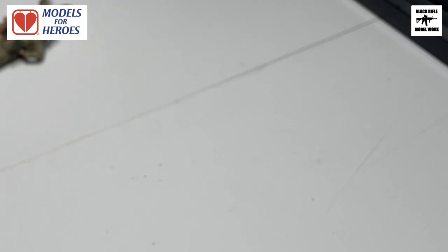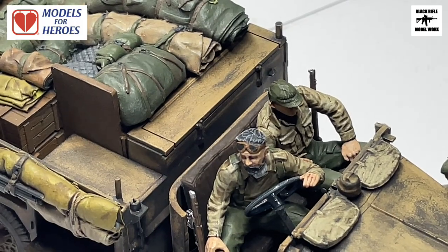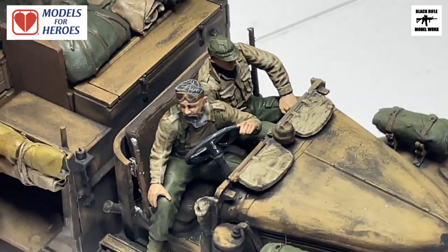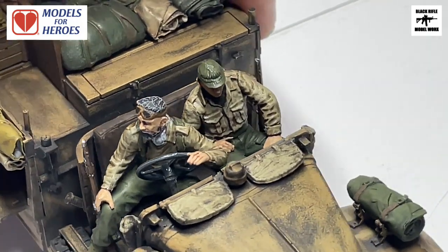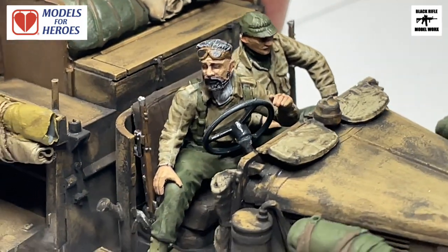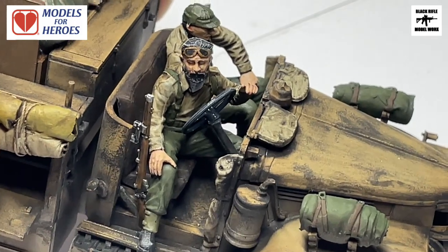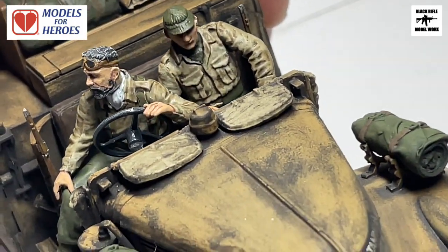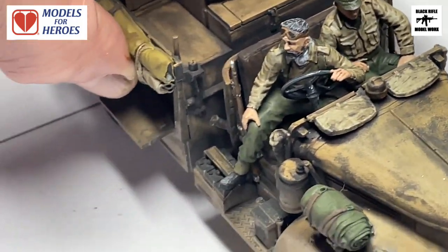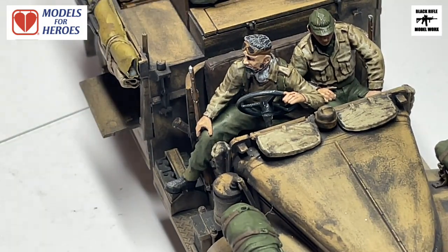And what we have done is, if I zoom in a little bit, added the crew to the vehicle itself. So we've got the driver leaning over the steering wheel, and we've got the vehicle commander. So they're all in. And again, I'm quite happy with those. As I say, I'm not going to win any competitions for figure painting, but for what I want them for, I'm quite happy. So that's the vehicle crew.